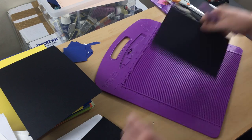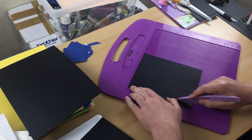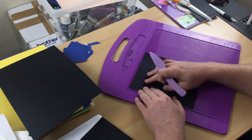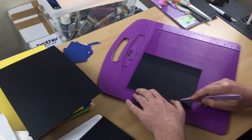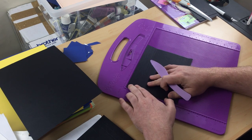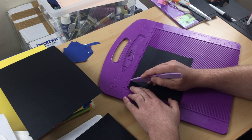Okay, so that's that one done. I'll score the other one as well while I'm here. Doesn't matter what order you go, by the way. You can do two sides followed by two ends, or vice versa. As long as those measurements are made in the right places, it will still work.